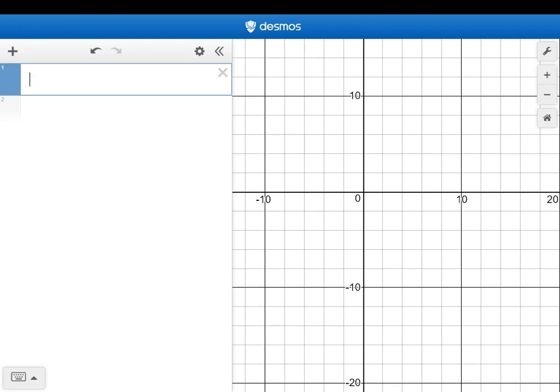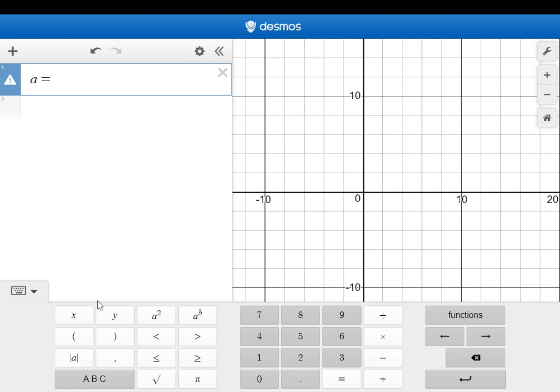If you're given a list of numbers, maybe they're the ages of everyone in your class, maybe they're the heights of everybody or test scores, whatever it might be, make sure you can type that data in correctly. We start off by using a letter because we have to basically give our group of data a name. So I would just recommend starting with the letter A, then typing the equal sign, and then I'll show you here on the screen what you're going to select here.